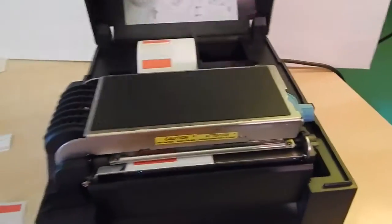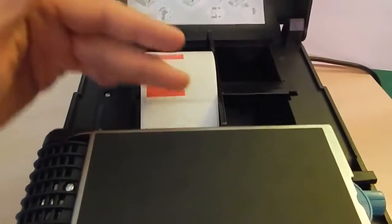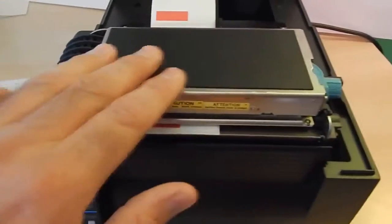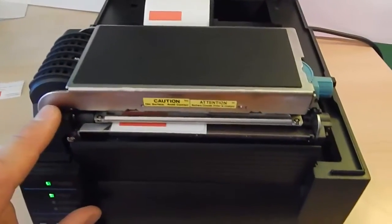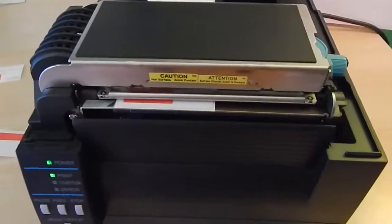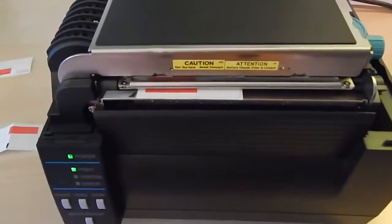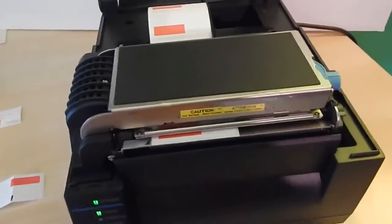Looking at the printer, we can lift up the lid. We can feed the labels in the back with the labels coming up over the top. This here is the print head, and then up front here, some models have an auto cutter. Most do not, but when you do, the label will feed right through that as well for the final setting to print your labels.